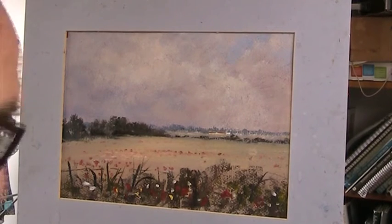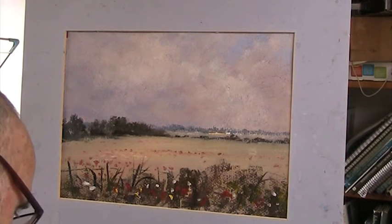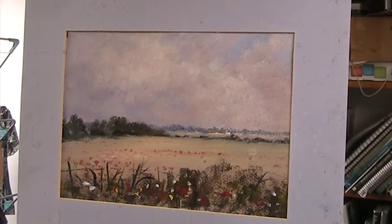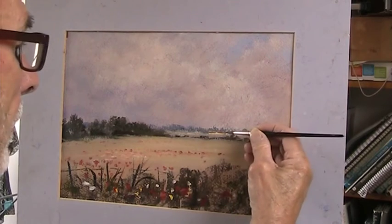Right, bright poppies. The poppies you can always put the stamen in a bit of alizarin, which is a bit darker. But I want, I think, a bit of yellow mixed in with the red. Might brighten up. I don't think those little white bits there are any good. I think we'll take those out.